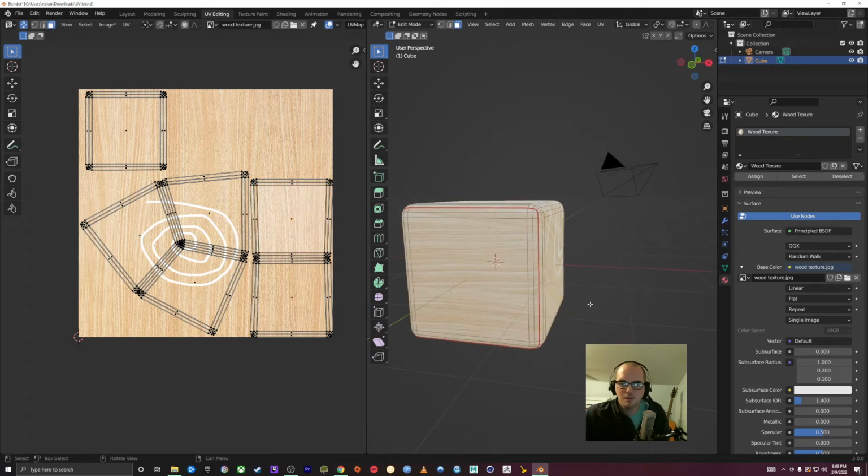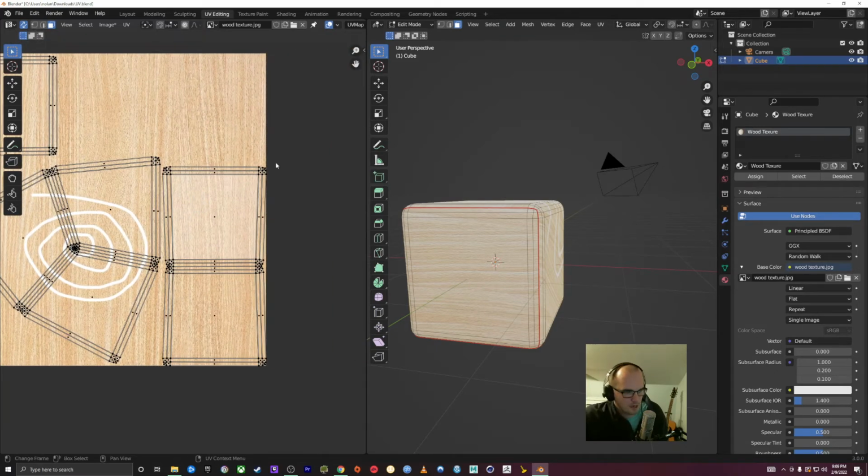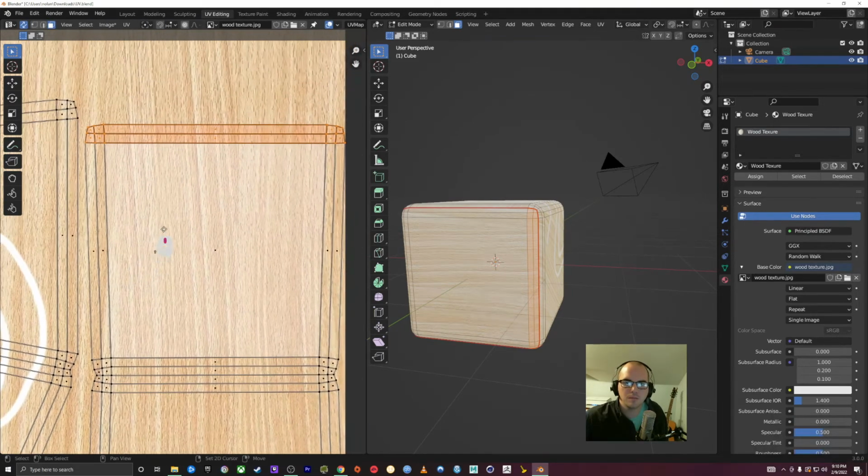Sometimes this example worked pretty well because cubes are relatively easy to UV map, since there's not really a lot of sides. But as your models get more complex, your shapes can get a little bit more irregular and your image textures can get more distorted. So if I had UV unwrapped this, whoops, let me grab these ones. Oh, it sectioned that off, which is interesting.